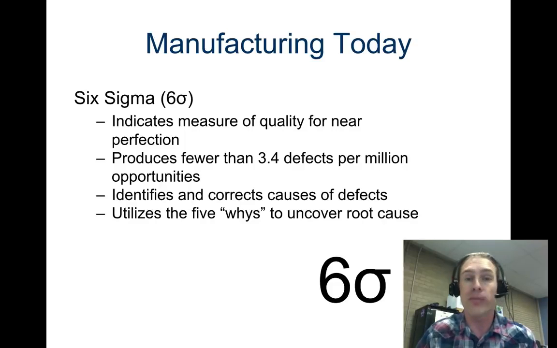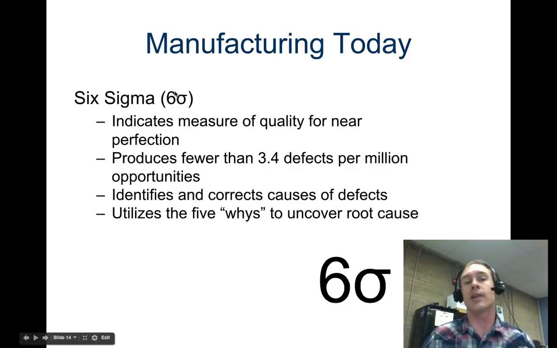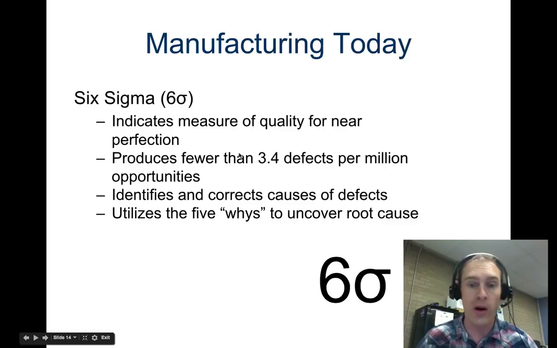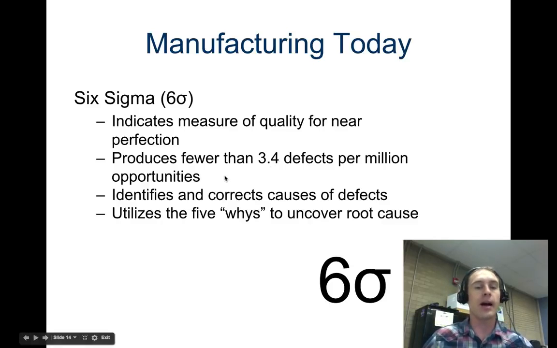And you can talk with some of your math teachers about what standard deviation means, and that can be a great discussion about how that applies to Six Sigma. So 6 standard deviations back is 3.4 defects per million. And in order to reach that, you really have to identify and correct what's causing the defects. So you're always looking at trying to improve, continuous improvement. That is the goal of most manufacturing, is to reach Six Sigma. So you may hear, how can we reach Six Sigma? Somewhere in your life, someone is going to be talking about that.